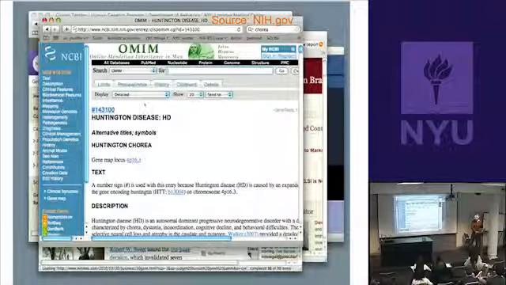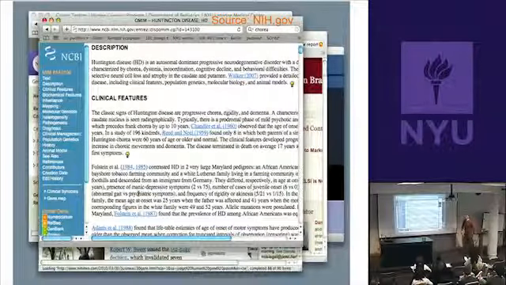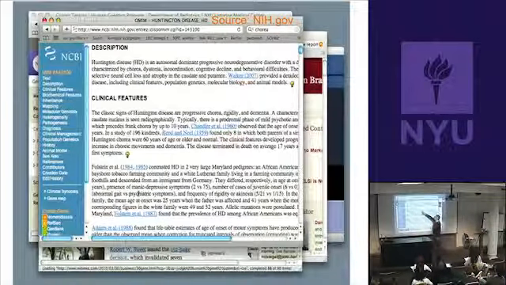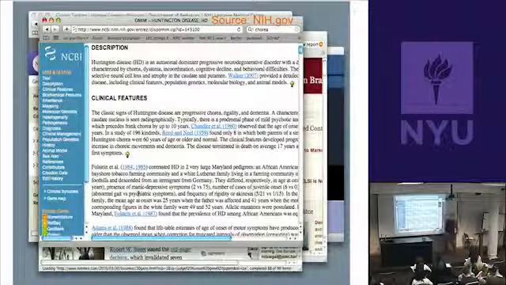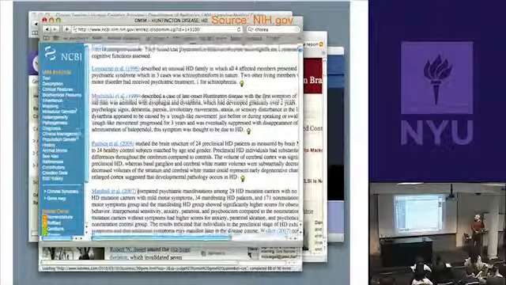So here we have Huntington's disease. And if we look at the description, it says Huntington's disease is an autosomal dominant progressive neurodegenerative disorder. We've already talked about all of that: it just takes one bad copy of a Huntington's disease gene to have the disease. Characterized by various things, basically neurological dysfunction, loss of coordination, and eventual death. And so it gives a description of the clinical features. That is, if someone comes into a hospital with certain symptoms, these are the features that are used to identify this particular disease. And you can see there's a lot of research on that.